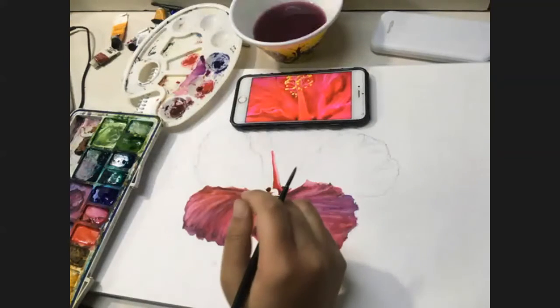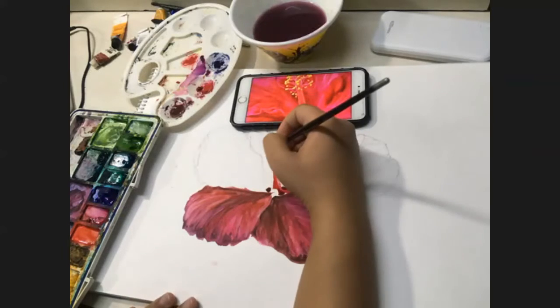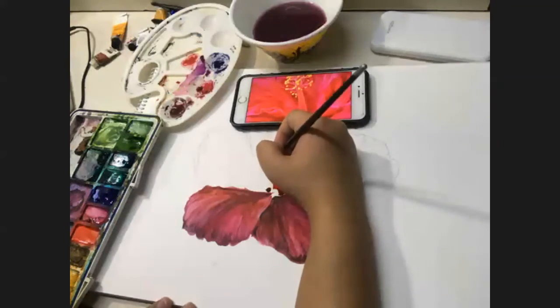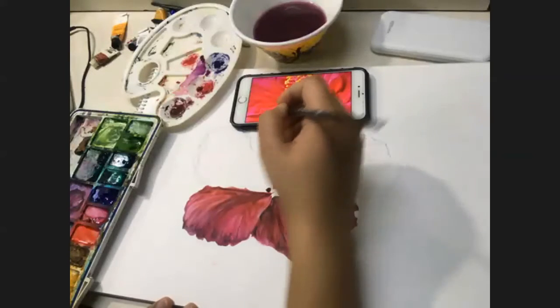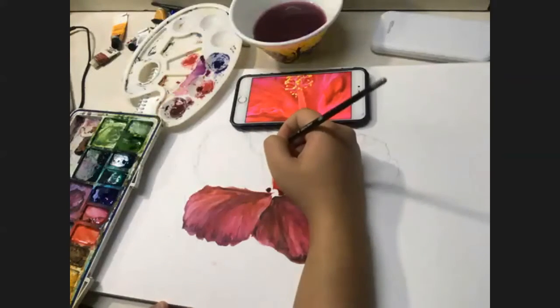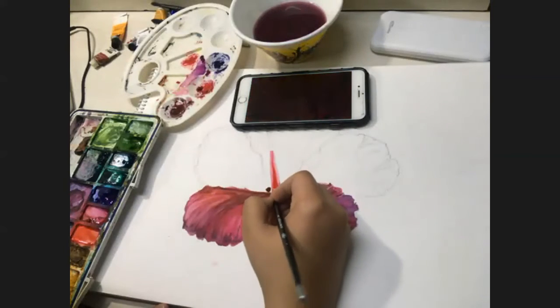Okay, so here this is very important. You need to use the right amount of water to make this blend properly. Otherwise, you might end up with a patch. But that's okay too. You can still solve that, but let's not get there only.